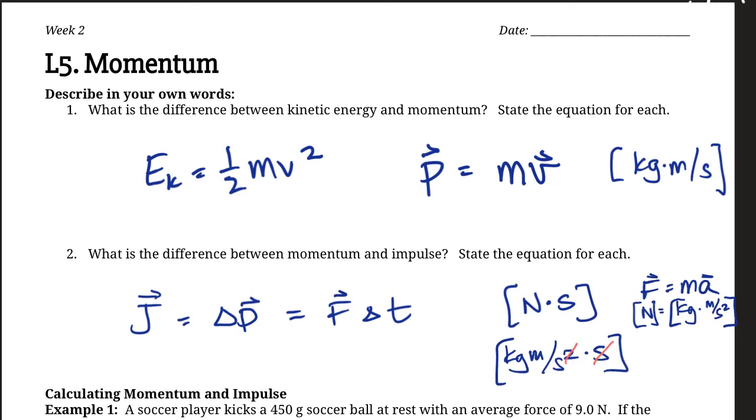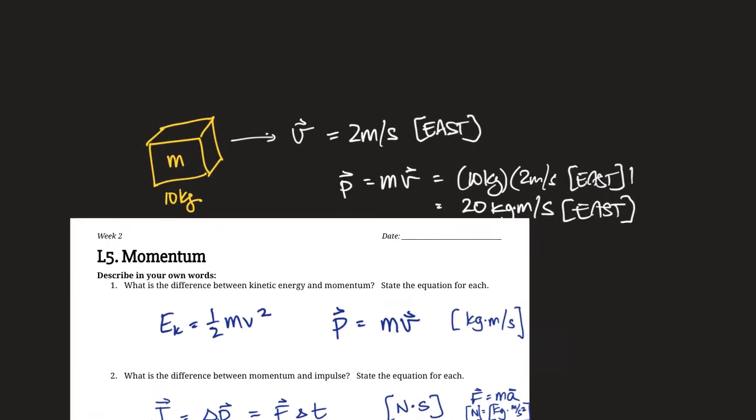The seconds will cancel out with that second squared, and what are we left with? Kilogram meter per second. So interestingly, we can basically find momentum in two ways. One is a force times a delta t, an amount of time, and this gives you the change in momentum. And to find the absolute momentum, the momentum an object has, you just need to multiply its mass times its velocity.